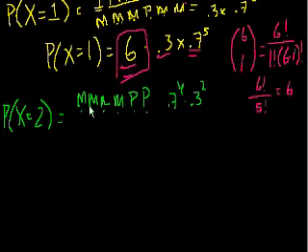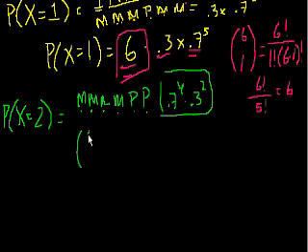That's each of these circumstances, but this isn't the only way that I can make 2 shots. I can choose any 2 of these shots I take to be the ones that I make. I'm not picking it, but the gods of probability will pick it, right? So this isn't the only circumstance. The probability of just this circumstance where I miss exactly the last 2 shots is this. But if I wanted to figure out all of the different ways that I can make exactly 2 shots, I would essentially say, well, I'm taking 6 shots and I'm choosing 2 of them to be made.